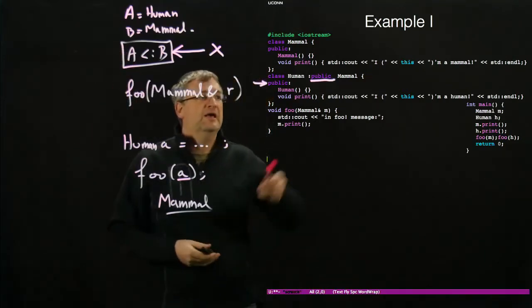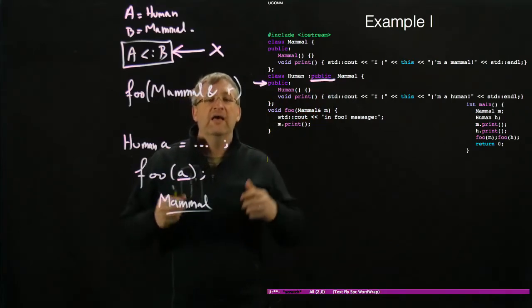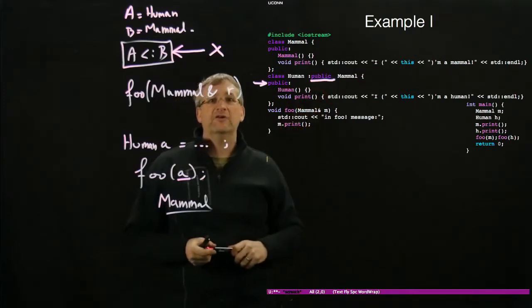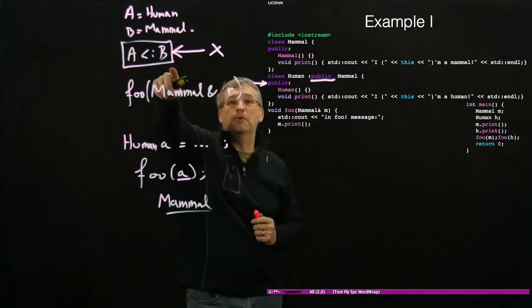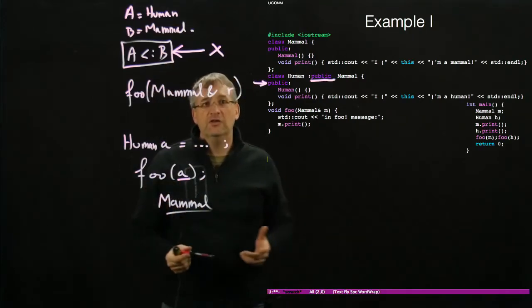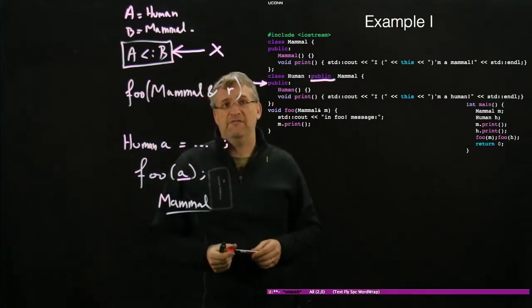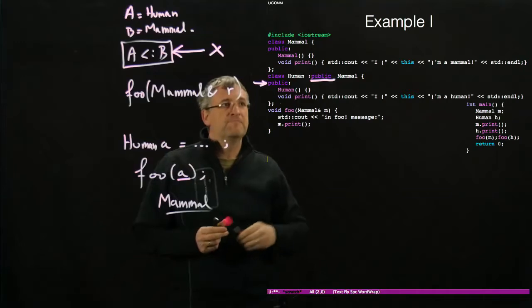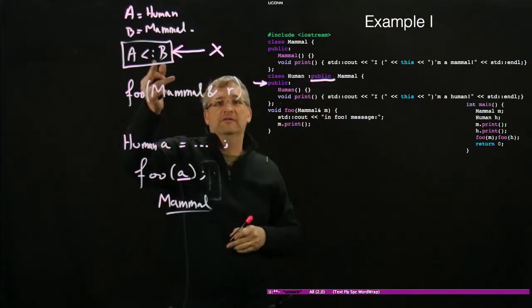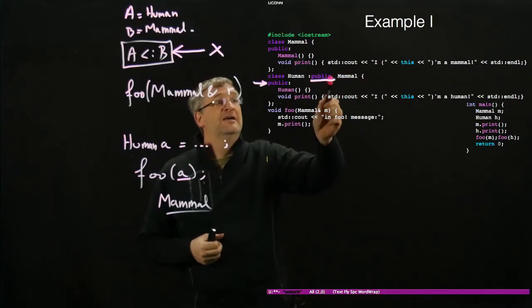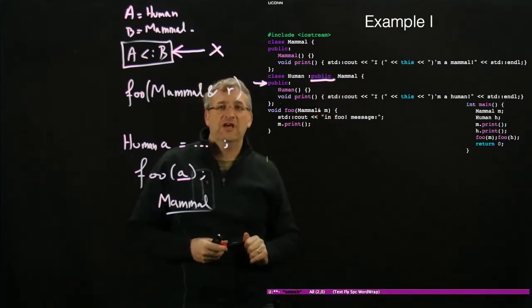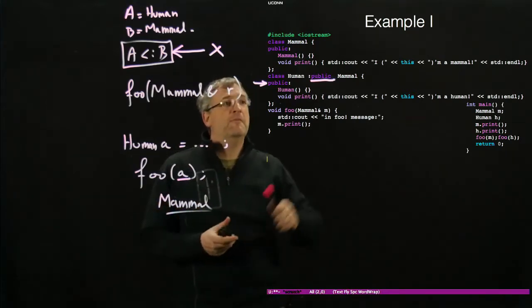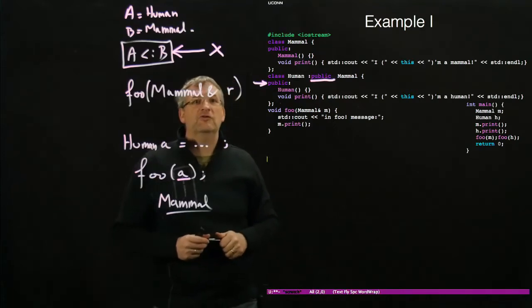That's why this public is extremely useful and why you find it in tons and tons of class definitions in C++. Actually, you would almost feel like that should be the default. You want to expose that information. Now, it is not the default. The default is private actually, so whenever you write a class like this, it is imperative that if you wish to expose this subtyping relationship to the world, you use the public annotation at the time of the definition of the subtype. When you say human is a subtype of mammal, you add the annotation, and adding that annotation saves you.